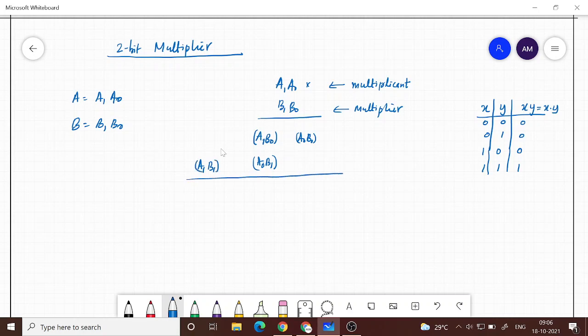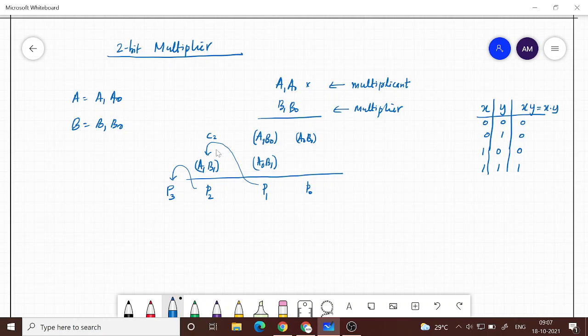After performing this product operation at the single-bit level, you add them up and you will get A0 B0. Then you will have the sum of these two. Let me call it P0, and then while adding you may get a carry at the second position. So P1, the next significant bit, let's call the carry C2, and that will have to be added with A1 B1 to get P2, and then if there is a carry, that will be your P3. So this way, using 4 bits, you can get the result.